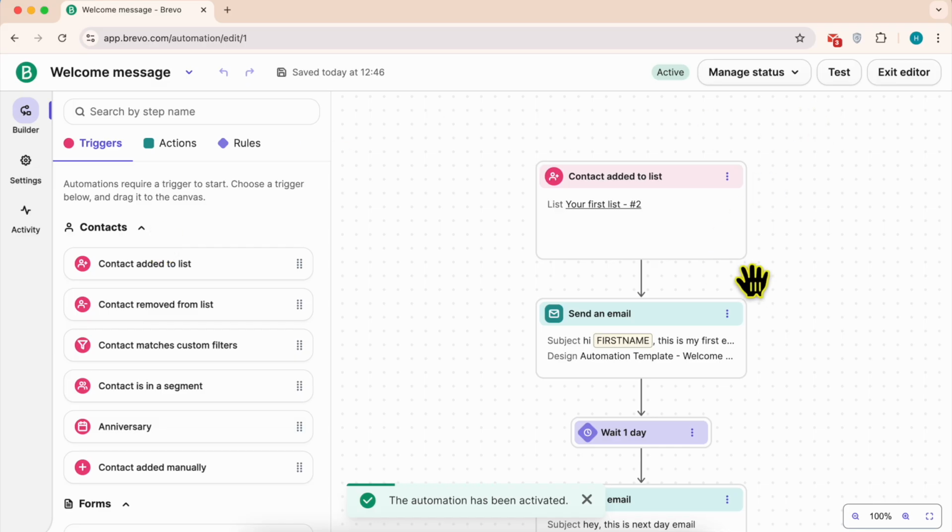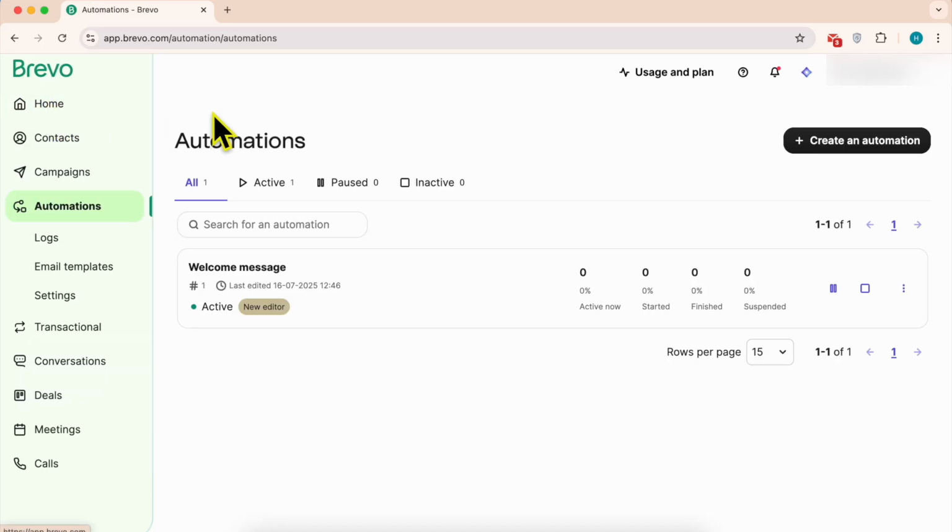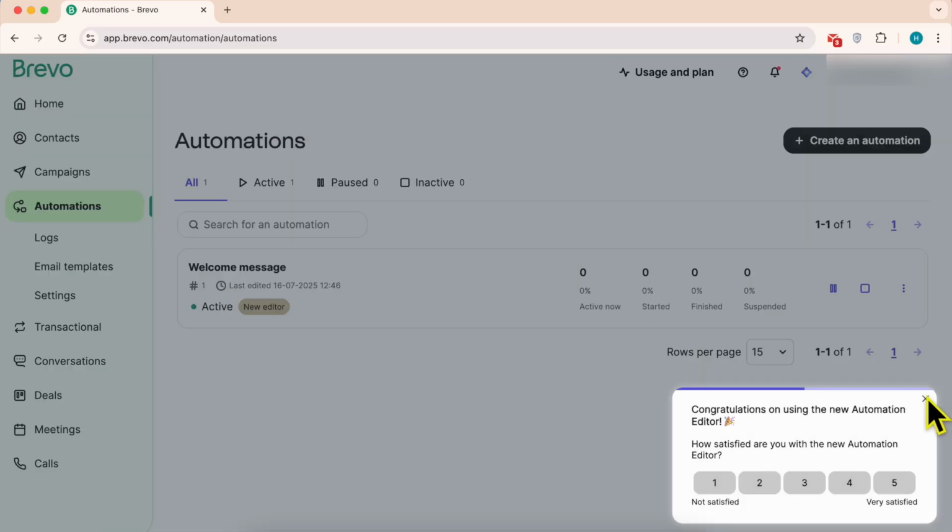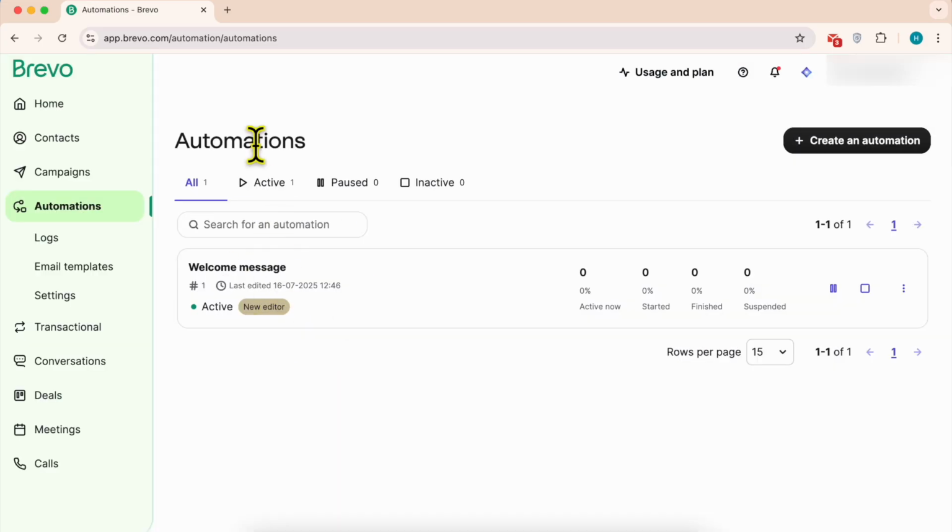Now let's show you how to create a form that starts adding contacts to your email list in order to automatically start sending them these automation emails. Let's go back to the home page. As you see, from the automations page, you have a welcome message automation that is active.